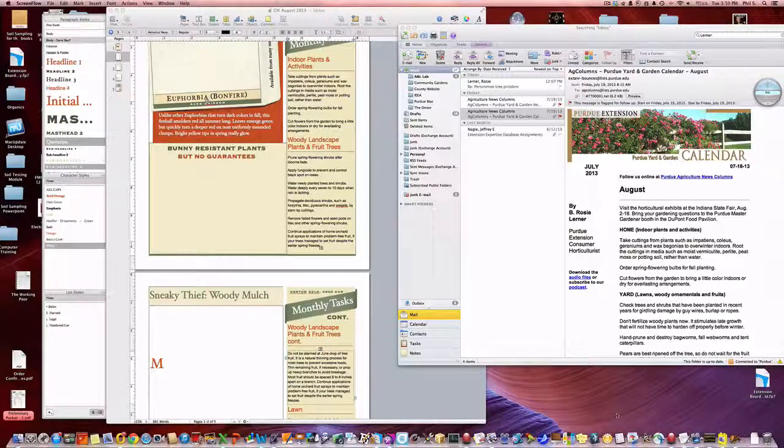Good afternoon. I'm going to show you a few things on a Macintosh in Pages. Pages is the desktop publishing software that I use to create my newsletter, Growing in Knowledge. And one of the things that I put in each newsletter every month is I borrow from Rosie, giving her credit, of course. I borrow the garden calendar.